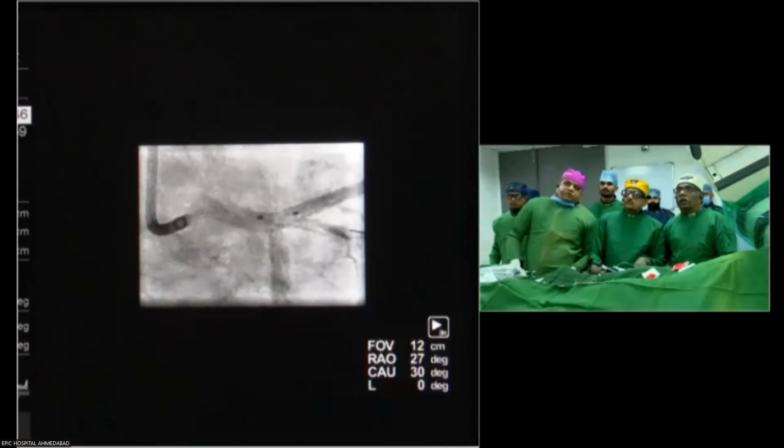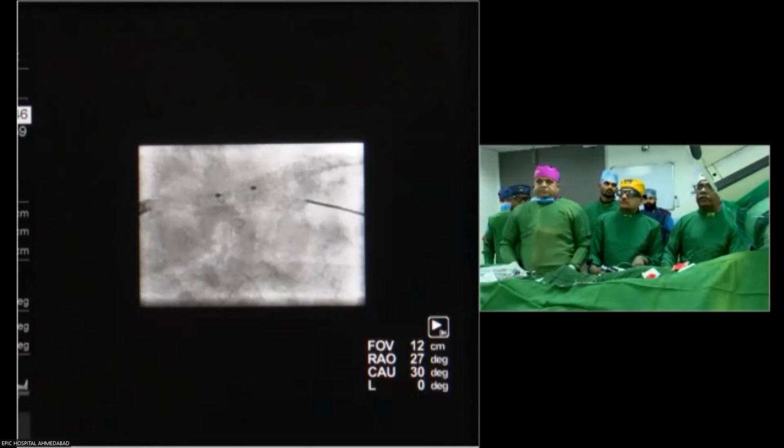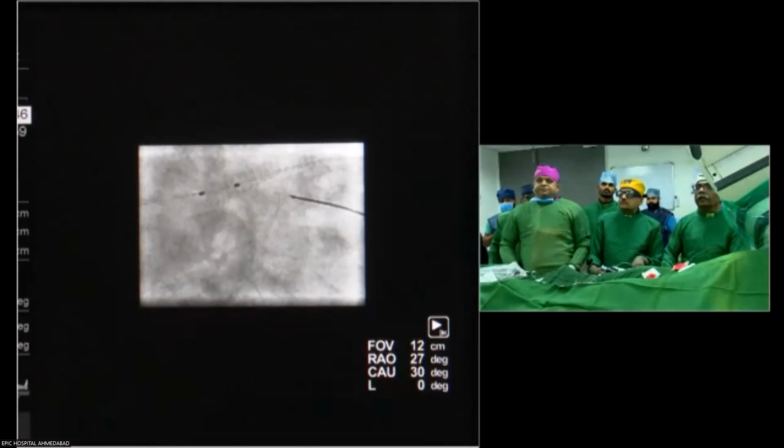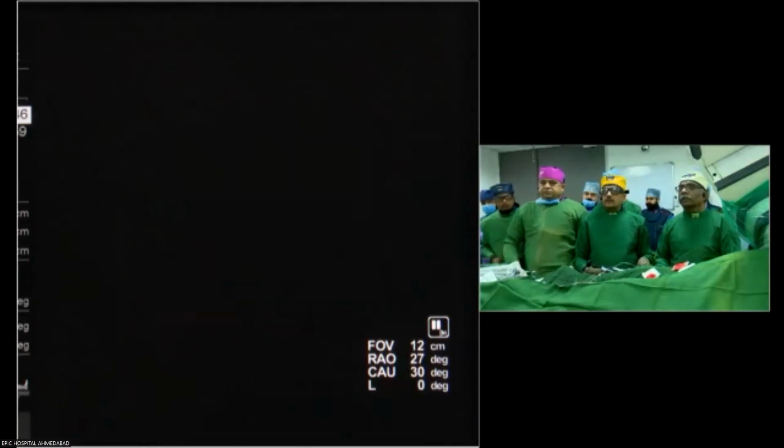So 8 is probably slightly larger. 6 would have been probably better. But either way, that's okay. I was about to ask, what's the distance between the diagonal origin and the LAD ostium? Doesn't look like 8. It is 6 millimeters, it's 5 millimeters. It's a very high diagonal, almost like a lemur, not more than that. Get the stent boost ready. Ready? Yeah. Inject.